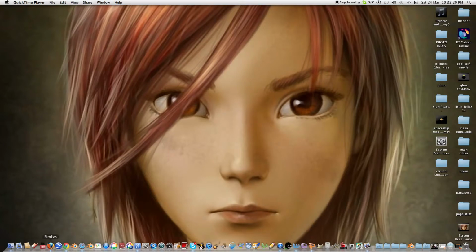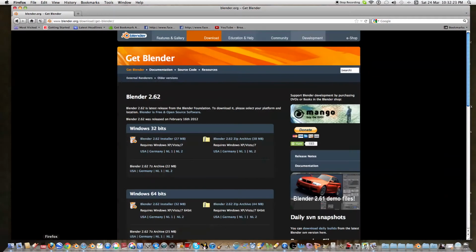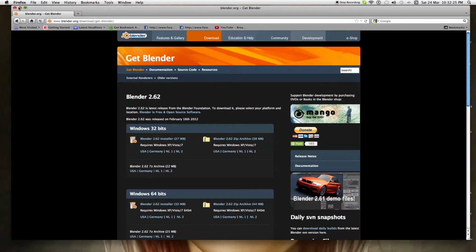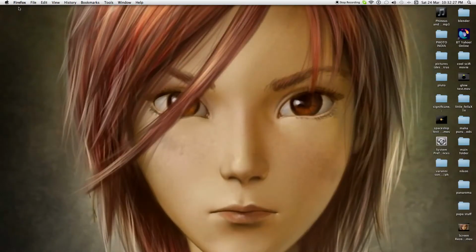Blender is an open source 3D animation program you can get from blender.org and it's really good. I highly recommend it. This tutorial is about getting started with Blender, because there aren't many tutorials on that, and when you first get started with Blender it all looks messed up. It looks like a really messed up program, but it's actually not. It's actually really organized, and in other words, organized is kind of messed up. So yeah, you can call it a messed up program, but it's really good.